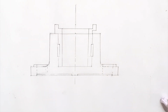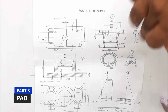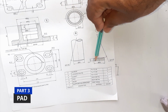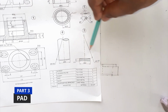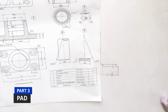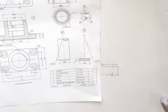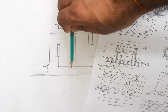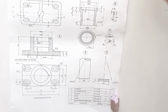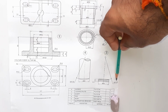Next is part number 3, that is pad. Okay, so now you can see this is the dimension of the pad. So it has the diameter of 50 and height of 11 mm. Okay, so this pad will fit inside this bush. Okay, so here it will fit here, and also at the top it has the arc of radius equal to 105 mm.